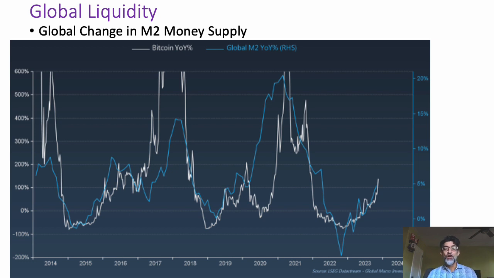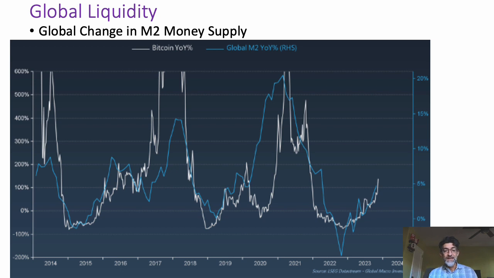Okay, next. The second factor I want to tell you that strongly affects all risk assets, including Bitcoin and other types of crypto, is liquidity. And there are different ways of measuring liquidity. You can look at interest rates, bank reserve requirements, the discount rate, the prime rate. Does anyone even look at the prime rate anymore? You can look at bank balance sheets. And in this case, what I'm looking at is money supply. You can look at US money supply, or what's even better for Bitcoin, since Bitcoin is a global asset, is the global change in money supply, M2. And I like this chart for a few reasons. Number one, it's global.